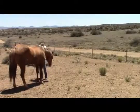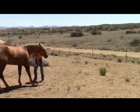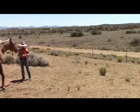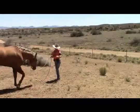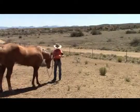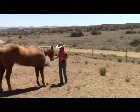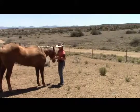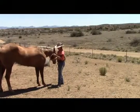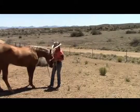So if I hold her here and I push back, see, she creates even more of a brace, and if I hold that and then I release, she gets all... And that wasn't a whole lot of pressure, but I kept it there. I didn't release for her thought of coming back. So now she's going to have a moment of going, huh? So I'm actually asking her to go back there now. But see, I threw it away there so that you can kind of see.